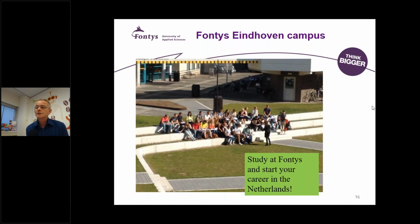Does Fontys University Eindhoven use the same facilities as TU? The answer is yes. As a Fontys student, you can make use of, for example, their great library facilities, but also the sporting center, which Fontys and the TU share. If you are a member for a very small fee, you can take part in more than 70 different sports. As I told you, we are neighbors, and for that reason, we share common facilities.